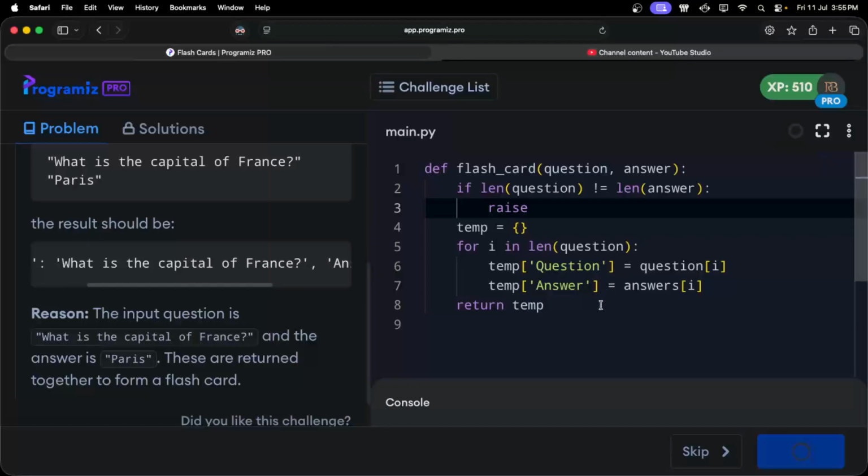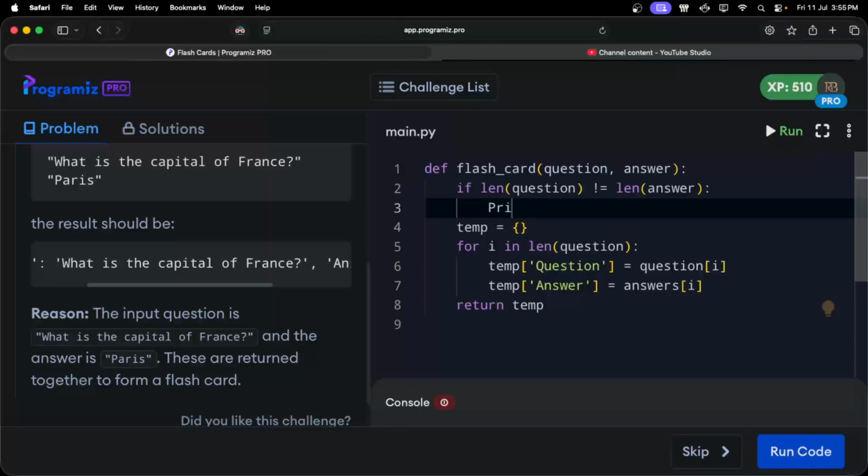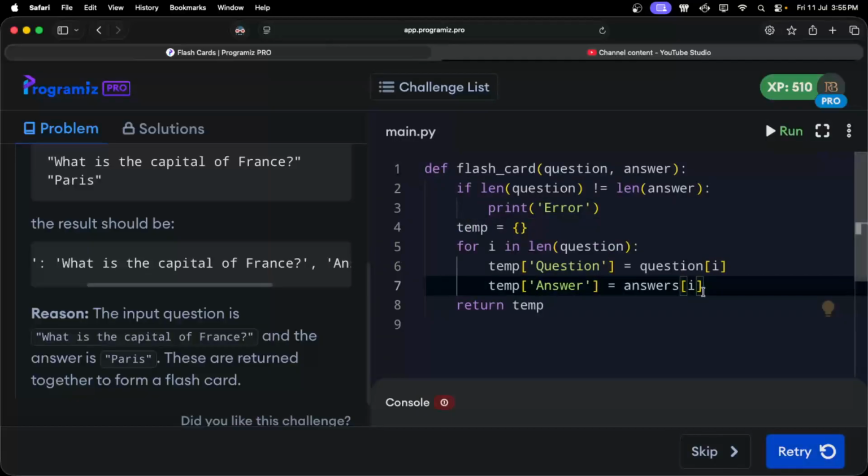Let's try to run this. Okay, compilation error. So let's just print something like that, print error. What's wrong over here? Okay, there is still a syntax error. Why is that?